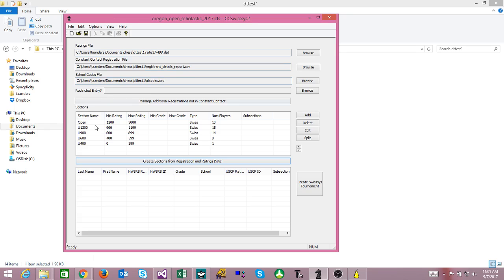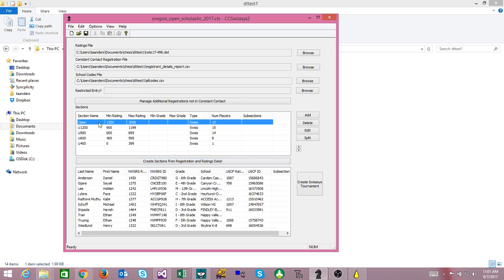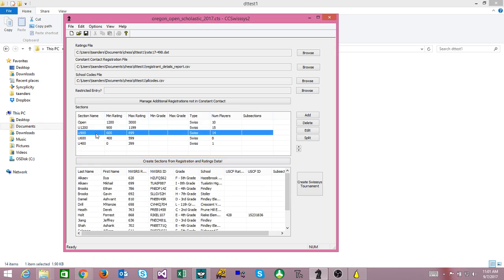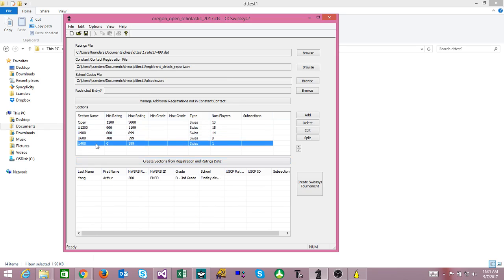Okay, so we've said create the sections, and we can see the number of players in each section. And again, you can click here. Okay, so under 400, that's a really silly section because that's the lowest rating. So let's say okay, we don't want that section.